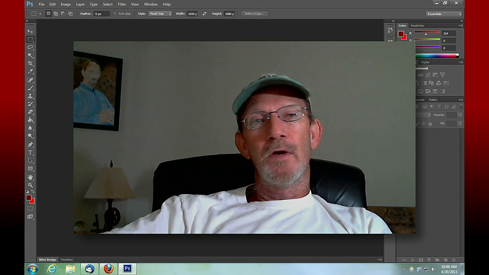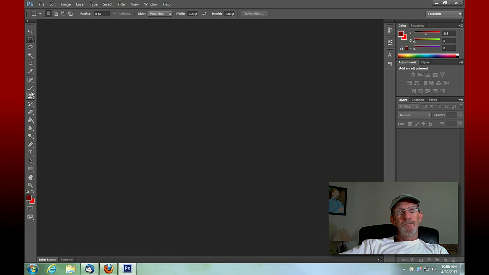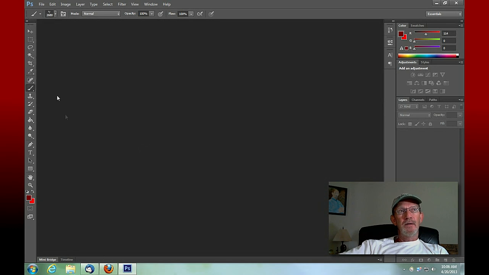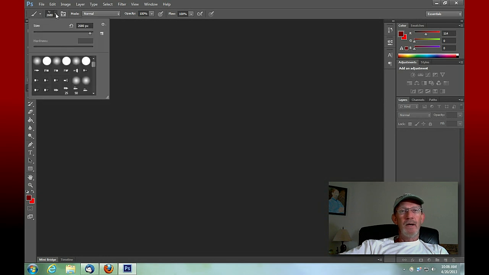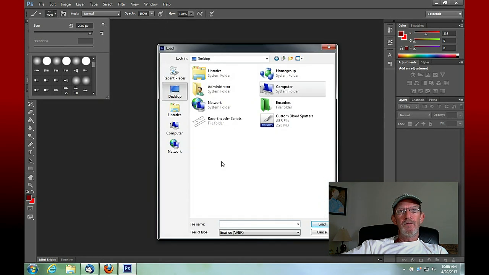So how do we load custom brushes? Well, that's pretty simple. You'll take any of your tools that is a brush where you can go in and select brush elements and tweak and scale and things of that nature. But once you've got a brush selected, go up top here and under your size attribute, drop that down and then spin out right here where it says load brushes. So I'm going to load brushes, and I'm going to go to my desktop, and I've got some custom blood spatters that I'm going to load into my brush palette.